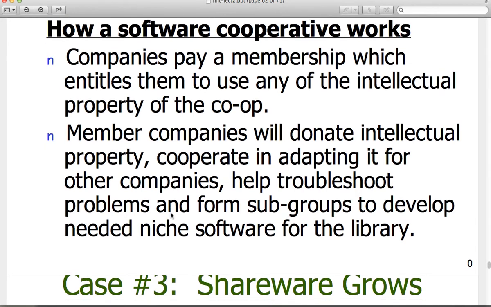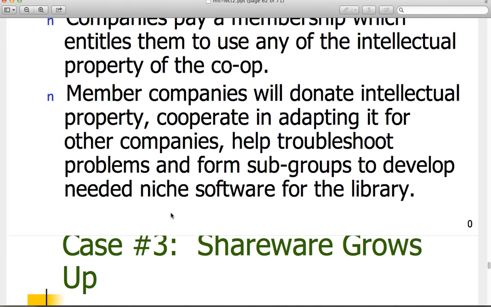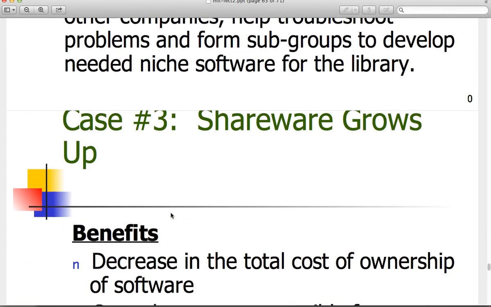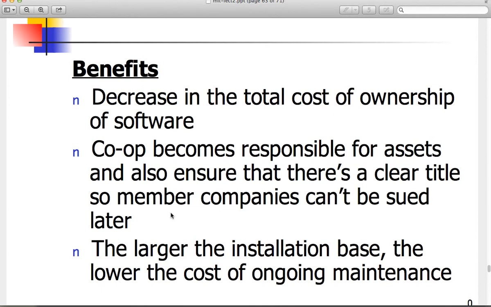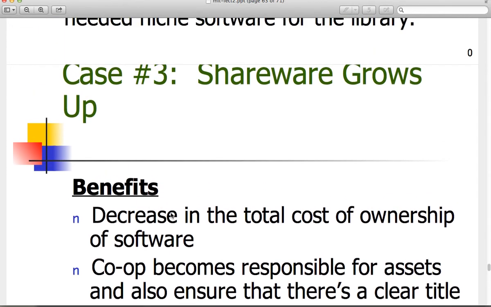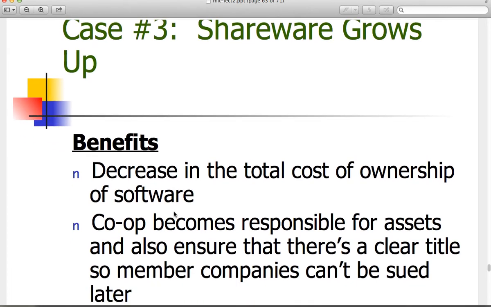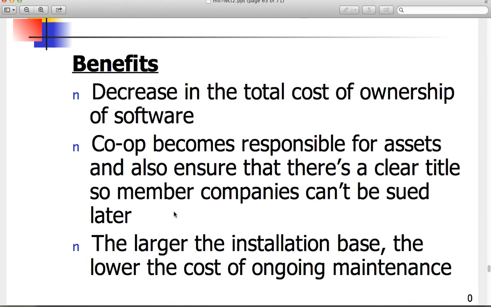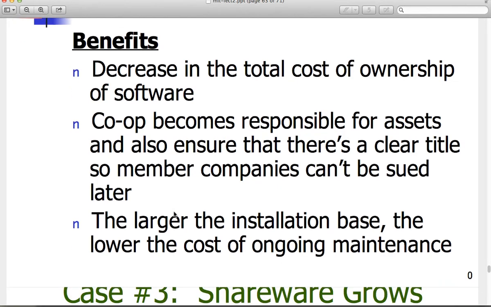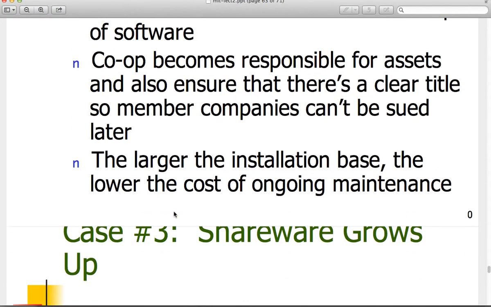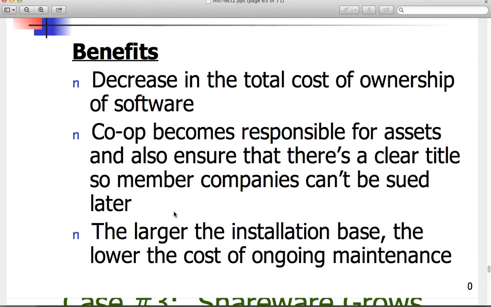So companies are trying to do that with their work products. And also sharing memberships and taking donations and working back and forth with intellectual property among different companies also lends itself to better working end products as well. So benefits in terms of the concept of sharing and knowledge management include decreasing the total cost of ownership of the software and ownership of the technology. In fact, if we didn't have the IEEE, we didn't have the ability to grow the internet, and we wouldn't have 802.11 a, b, g, h, i, j, k, whatever we're up to now, we would still be on A or B.